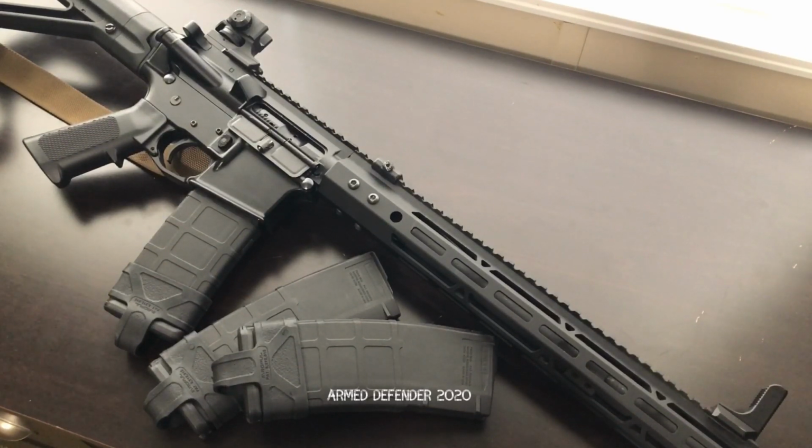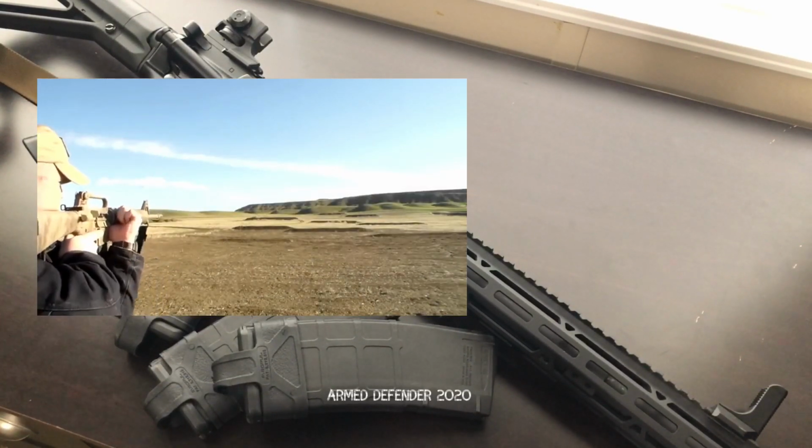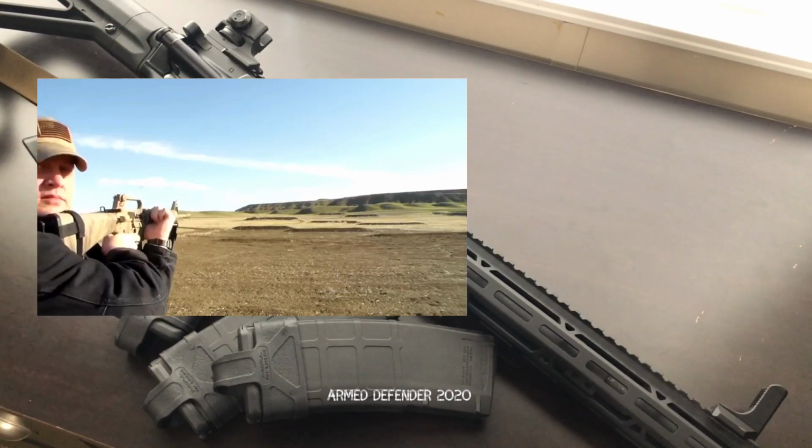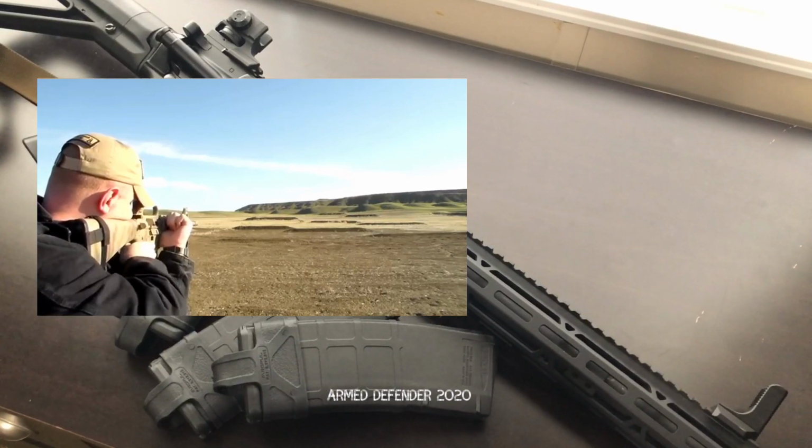But I think the core, if you're able to swing it, the core foundation of being a good rifleman is iron sights. I don't know, that's just me. Maybe I'm old school. I like the idea of being able to line up a good set of irons and hit targets that are 600 yards out with it. I think that's kind of cool.